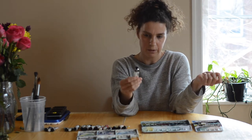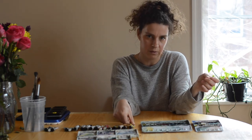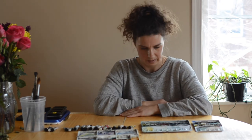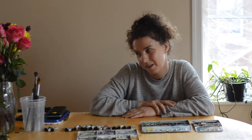If you fill it from the tube, it'll last a much shorter time because it didn't go through the drying and settling process like a pre-manufactured cake. Okay, so that's it for the paints, I think. I might have forgotten something. I will just talk about it later on.